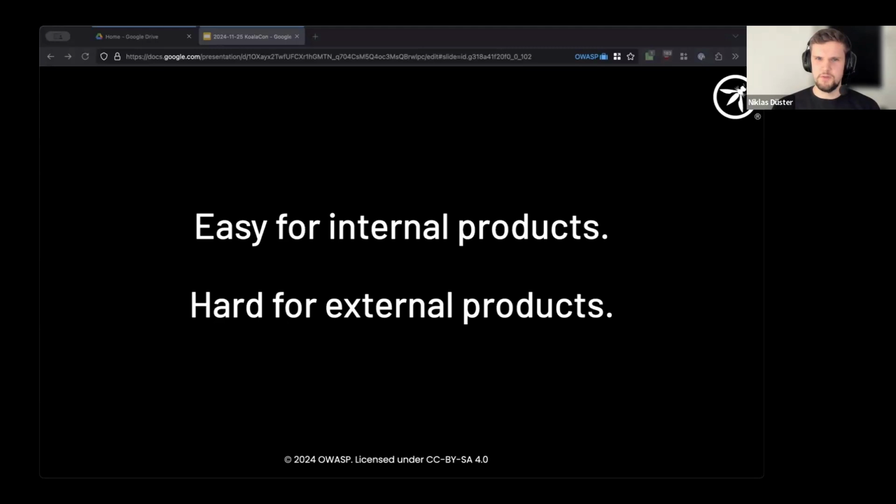But it's very hard to do for external products because even if the vendors that you have provide a BOM, you still have to go out of your way to actually locate the BOM, download it, store it somewhere, and then upload it to Dependency-Track. And every vendor uses different means to host their BOM. Maybe they use an artifact registry, or an OCI registry, sorry, or just their public website or a customer portal. And all of these things may have different authentication and authorization mechanisms. It's really a mess if you try to do this at scale.